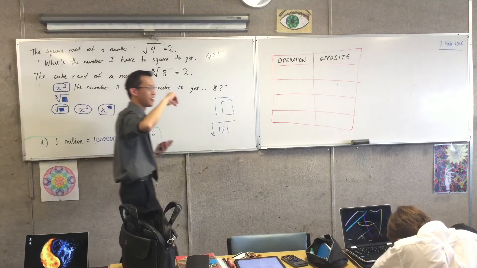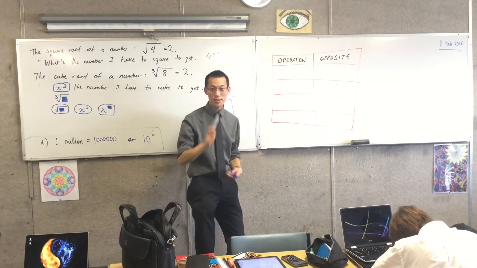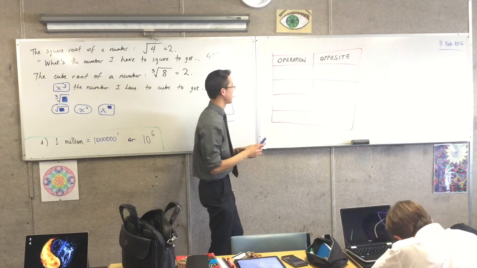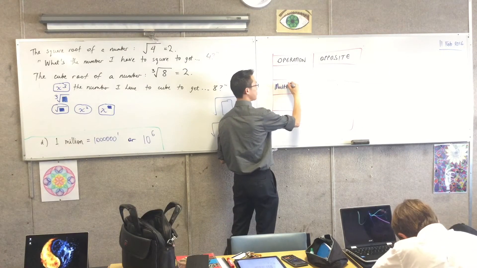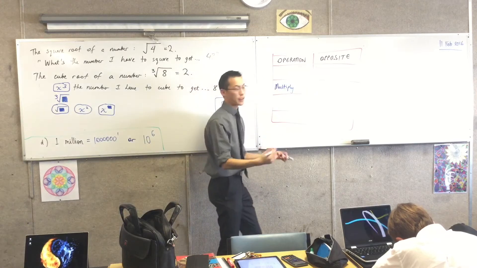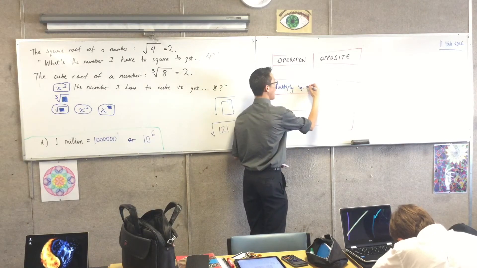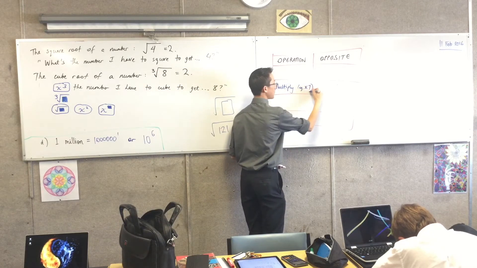Anyone? An easy one? Yes, Faber. Multiplication. Okay, I'm going to put that in the second row. You'll see why in a second. If I multiply, for example, I could multiply by seven.